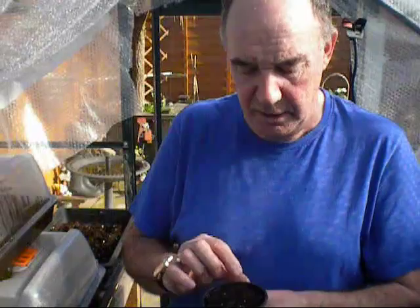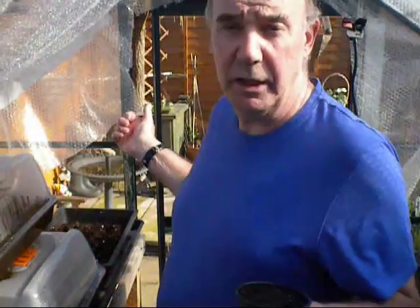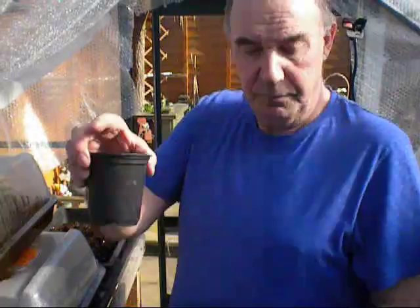I have got a little bit of heat on in the greenhouse here - not much, only a little tubular heater. It just keeps this frost-free. Once the sun gets up through the day the temperature rockets up, so I like to keep the door open and the vent open. I never like to have it too hot in here.